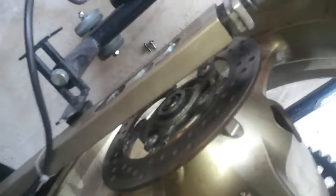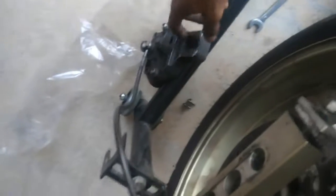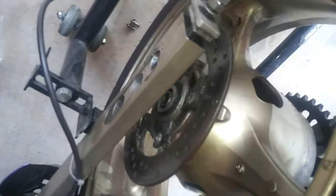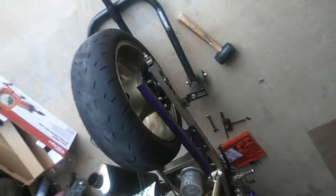Alright, once you get the axle almost in, you gotta remember to stop it right before it comes out, because you gotta put your brake back on, and the axle goes through your brake caliper as well to hold it in place, hold it on there. So I'm gonna go ahead and do that, and I'll get right back with you.